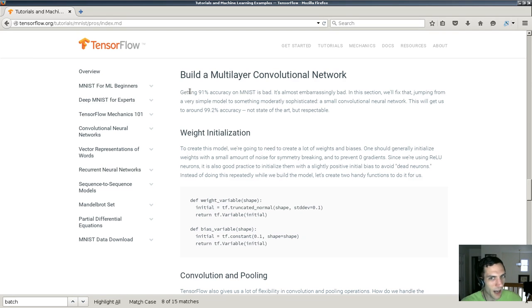But I want to caution that getting 91%, you just spent 5 seconds doing this, and you got what is actually not that bad accuracy on this particular data set. Yes, lots of people have done much better. On a lot of data sets, 91% may be the best you're ever going to get. So it's important to judge, does this problem need a neural network to solve? Maybe it does, maybe it doesn't.